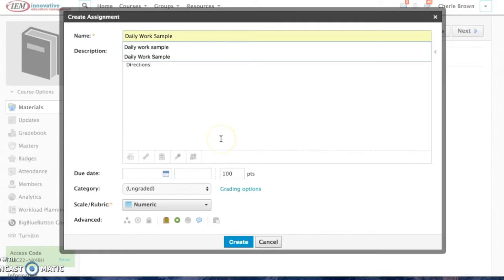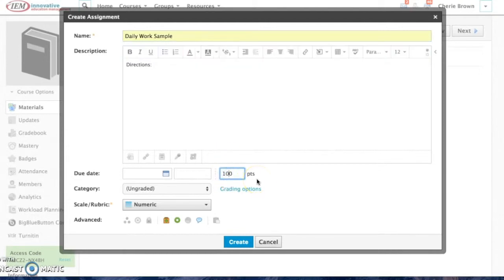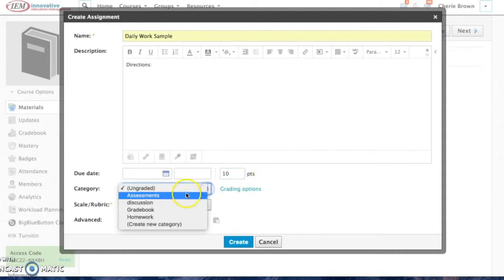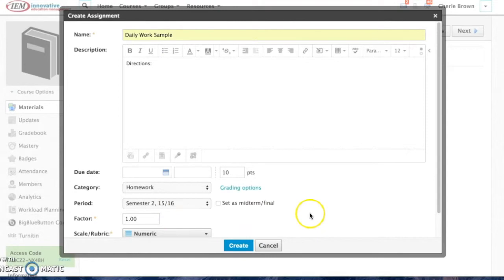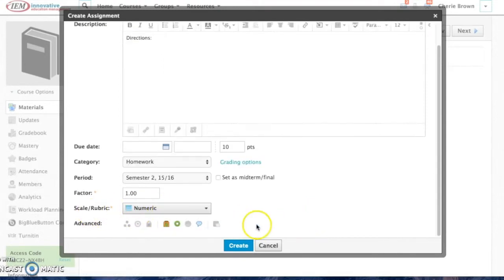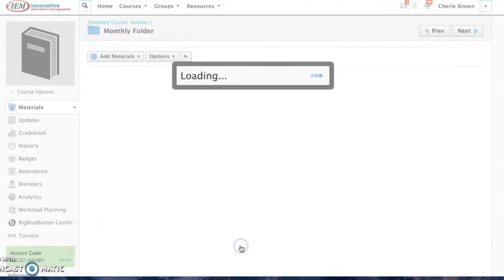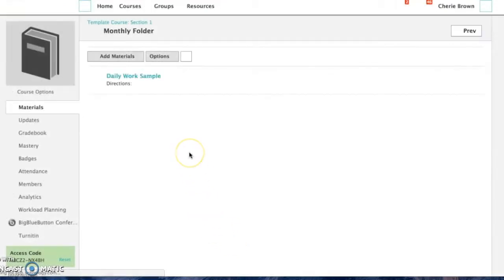That way, give all the directions a student would need, any links they need to copy, anything that they would need that's generic enough to put here. You can always come back into each of these folders and add more information, but anything that would be generic enough you want to put there. The points will copy over, so add whatever grading points you want. Make sure to set up whatever grading category this would fit in, because that's going to copy over. Double check the semester, it's all accurate. If you're adding any rubrics or scales, add those here and create. So now that assignment is ready to go.